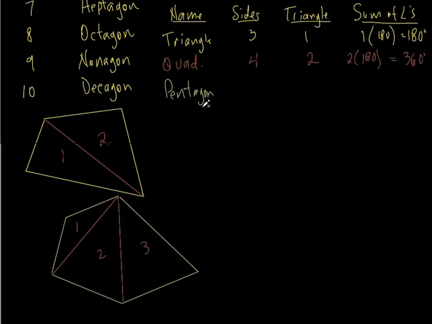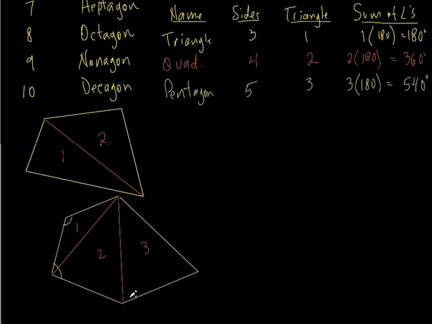So a pentagon, let's change colors here. A pentagon has 5 sides. How many triangles do I get out of a pentagon when I draw the diagonals? I get 3 triangles. Do you see any kind of a pattern developing? 3 times what? 180. So there are 3 triangles times 180. What's 3 times 180? 540. Okay? Does that mean each angle is 540 degrees? No, it means when I do what?